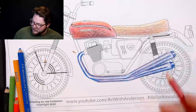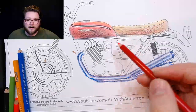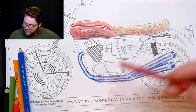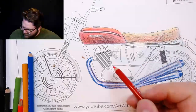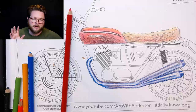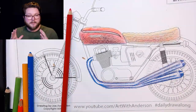Okay. So what about some of the other areas? I'm going to leave that to you. I want you to, if you can, post a picture of your colored motorcycle, that'd be awesome. You could even try to add a rider up here, or modify this however you'd like. You can certainly use gray, but I want to teach you before we go in there, you can blend these things to make them a little bit smoother.